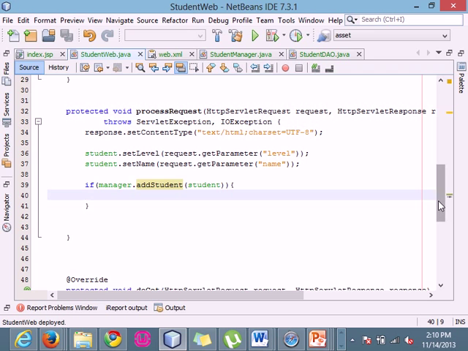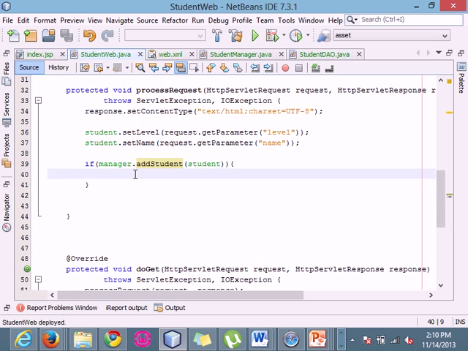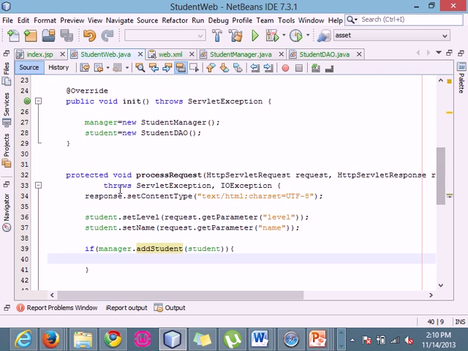Then in the web page, if it is true, I want to write something onto the page that the student has been saved successfully. Now to write onto the screen, I said you need the response variable or object. You can even see here that by default NetBeans generated what we call the response. So I want to display onto the screen. Now if I'm writing text to HTML, if you just want a normal web page, the format should be text slash HTML. Then the second, you can pass the character set to it or other metadata, you know, the metadata stuff.